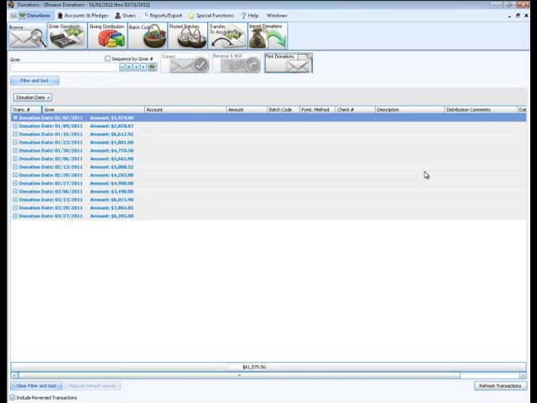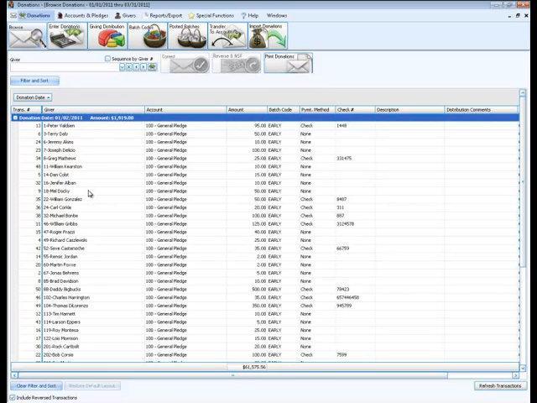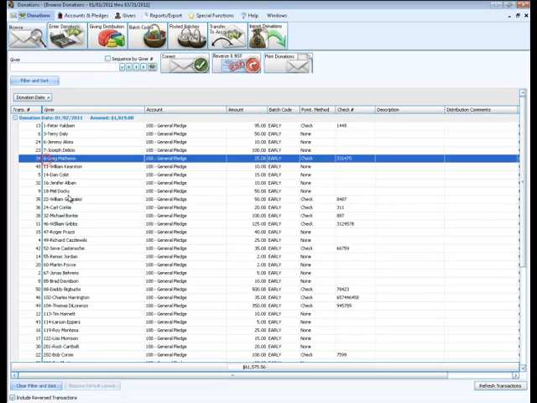In addition to correcting transactions that you see on here, and in addition to printing reports from this screen, you also have the ability to simply reverse transactions. So if you have a non-sufficient funds check that comes through here, we also have the ability to reverse transactions on this screen as well. You have options for how you're going to reverse that.